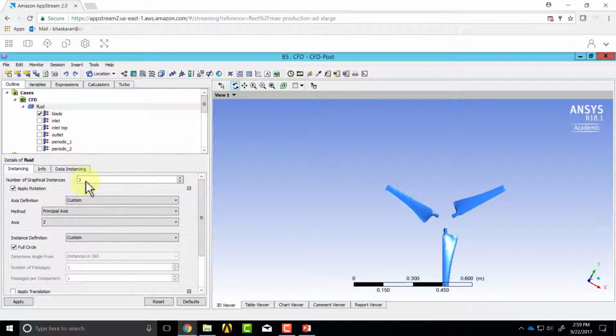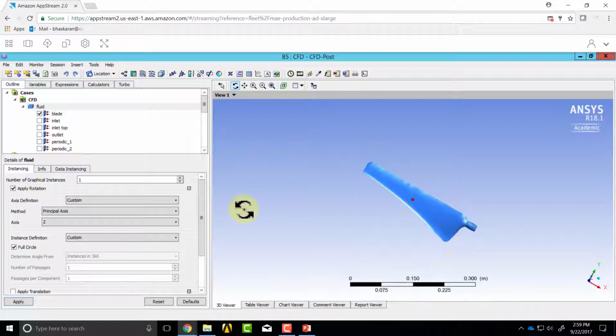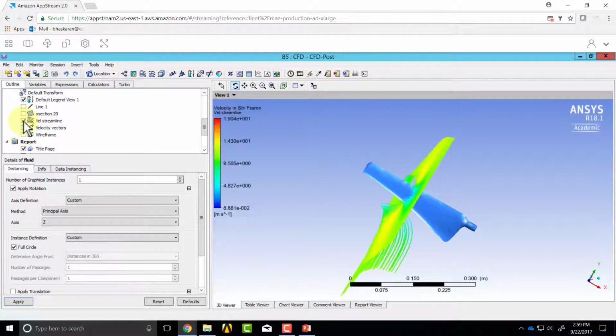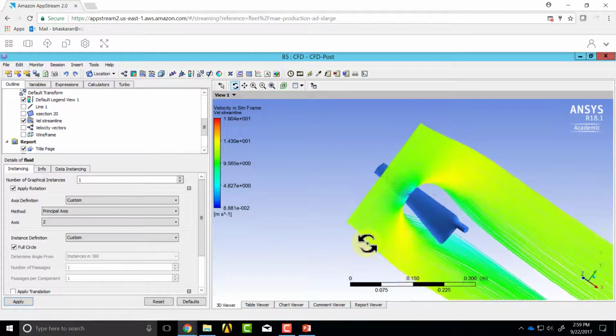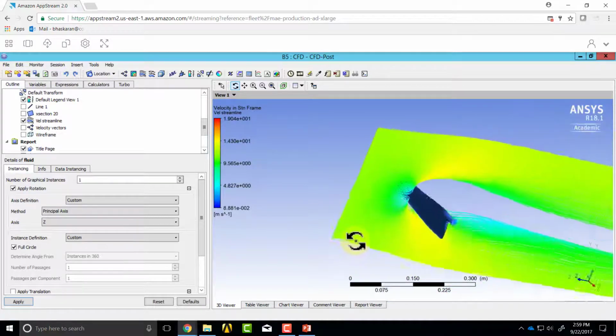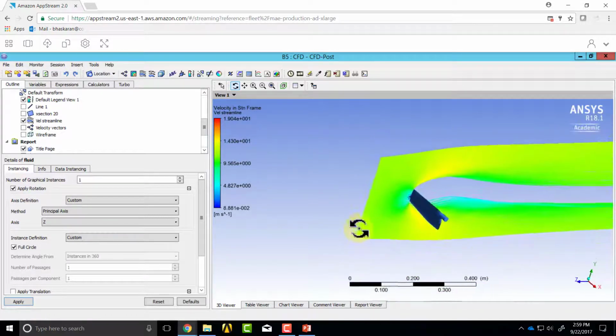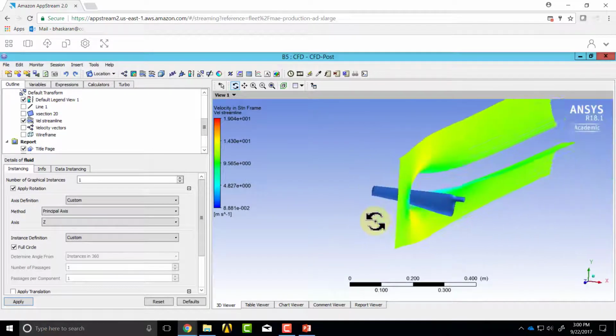So let me go back to a single blade, and then I can take a section through that and see what the flow is doing. Okay, again, it's like I'm releasing flow particles here, and I can see how it's flowing over the blade.